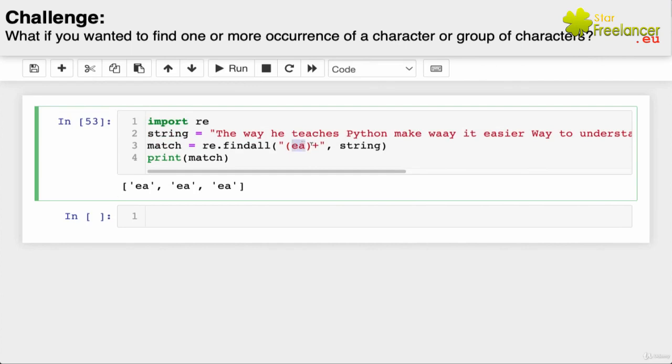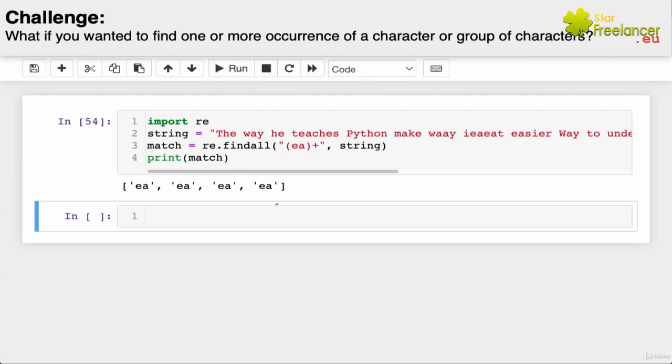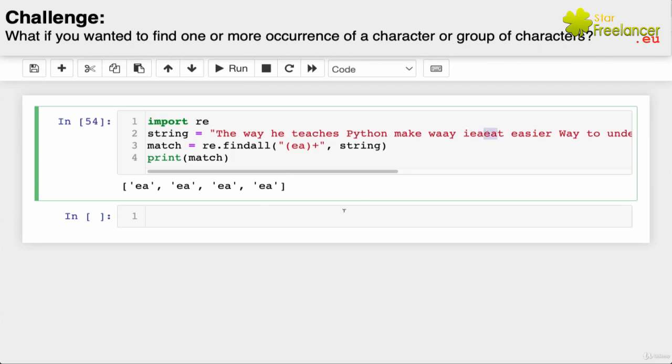You can do it like this. If you want to insist that after this occurrence there are either one or two occurrences, for instance, if I pick this and put two of it here, 1, 2, it will take it because this is one occurrence and this is the second occurrence. If I run this now, you see it breaks it down: one occurrence, another occurrence.